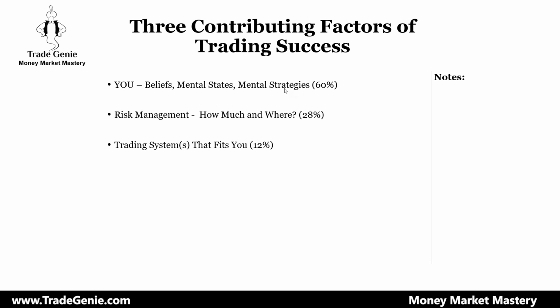So when you're executing the mental strategies, what resources are you accessing from your brain to execute the mental strategy? Based on your beliefs, you adopt a mental state, then you execute your mental strategies. Experts say that 60% of your success in trading belongs to this unknown factor: you.